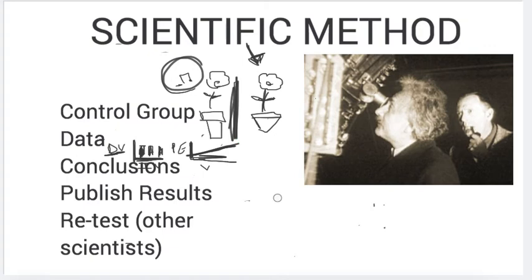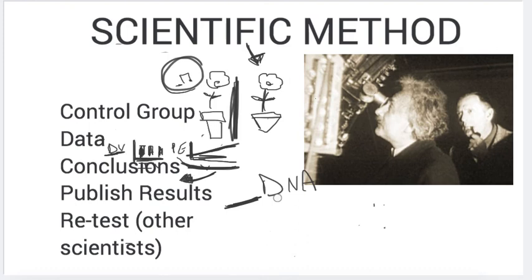And so then we would use all this data and all these graphs to make a conclusion. And basically a conclusion is just, did we answer the question? Was our hypothesis right? And when we have a conclusion, then we present it and we publish those results in a respected science journal. So for example, when Watson and Crick discovered the structure of DNA, they published it in the journal Nature.